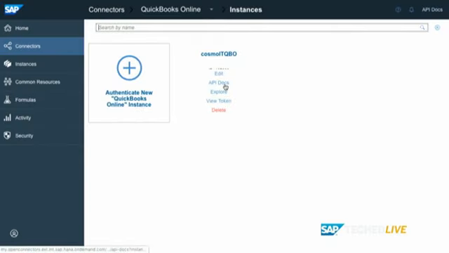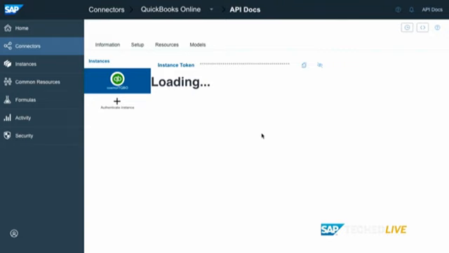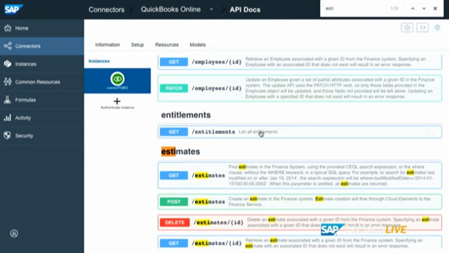And now when I activate that instance, I'm able to connect to that instance, and it's a normalized API that I have here for me, which means irrespective of what QuickBooks changes on the API, this API is the normalized API that I can connect to. I can go into the API docs and pick up the particular API that I'd like to use. I'm using the estimates API, and by the way, estimates is equivalent to a purchase order. That already explains the difference in the business semantics that business applications have.